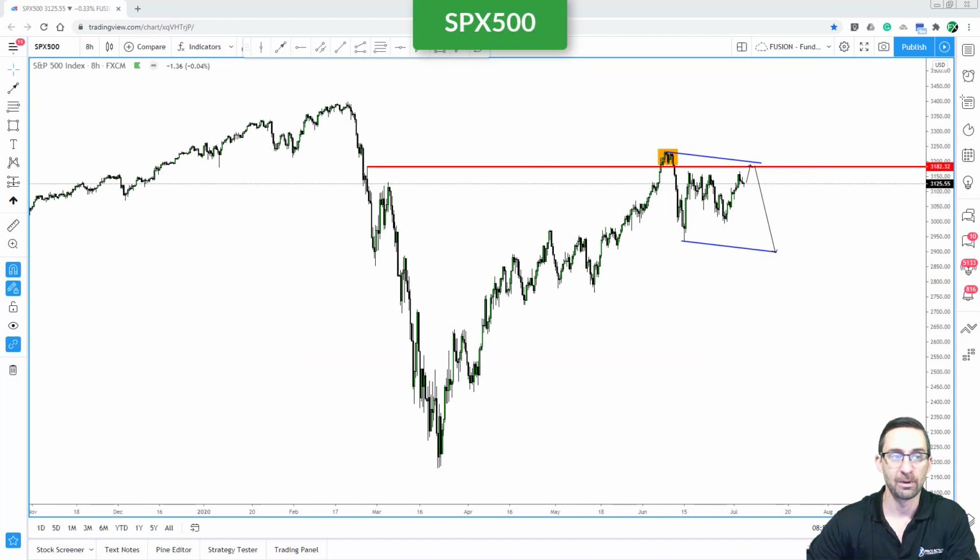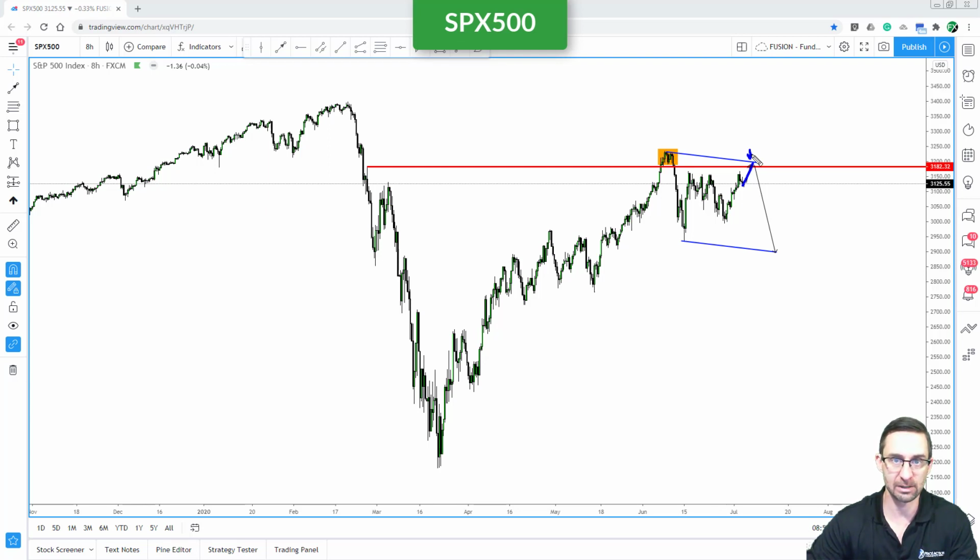Next up, I want to look at a couple of US indices, and I'm going to start us off with the S&P 500, and this is an 8-hour chart. This was that big corona drop, and now the market's just busy correcting at the moment. We did have the market clear this level of liquidity, add a bit of distribution, and then come crashing down. Now, what I'm looking to do is treat this as a bit of a flip zone level. The guys that are part of the trading room will know this is a concept that's quite popular in our trading room at the moment. Ideally, what I would like the market to do is to come up to this flip zone area, and this is where I'm going to start hunting for potential shorts, which means I'm not going to be placing any trades yet.